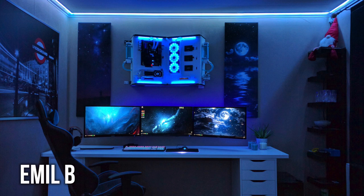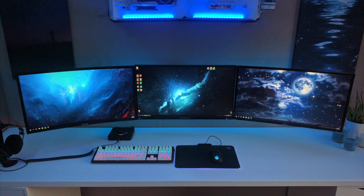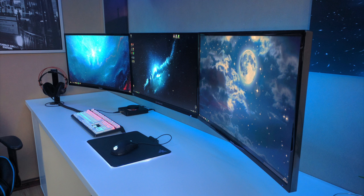Now Emil here is dropping this right now, and this is crazy - triple monitors with a very nice looking mounted wall PC on top with a white and blue theme. For his desk setup, he's rocking the Ikea Alex drawers on an Ikea Linman desktop, which altogether for under 300 bucks gives him a very nice white desk. His middle display is an Acer 27 inch XB271HU, with the outside being two 27 inch monitors from Samsung. Checking out his peripherals, he's got the Ducky Shine 5 RGB keyboard paired with the SteelSeries Rival mouse on a Razer Firefly mouse pad to add even more RGB lights to his setup. For audio, he's rocking a pair of the AKG K712 headphones - very highly recommended.